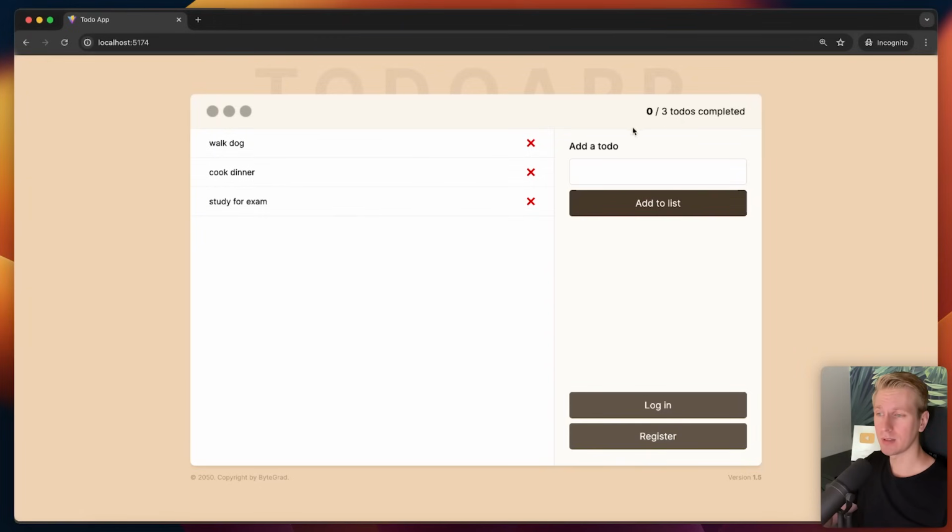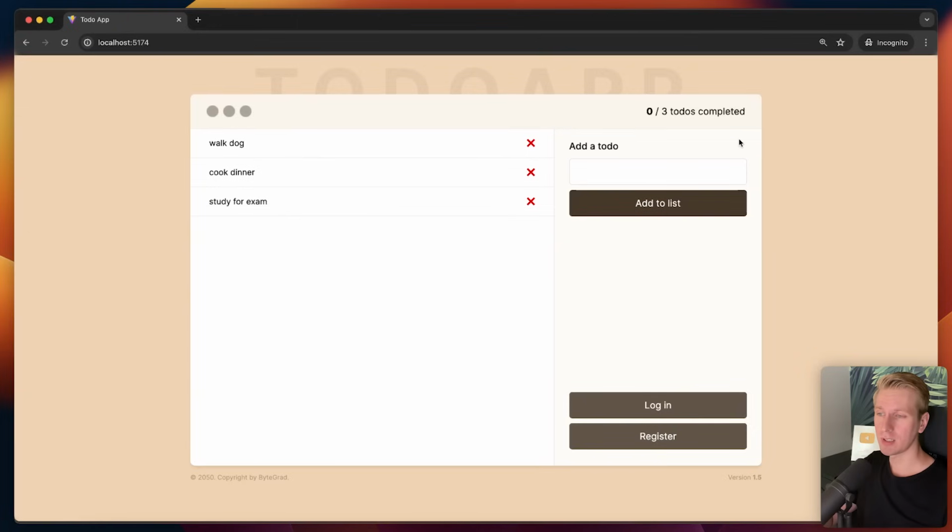Same for the header here, right? I just have one header component. I'm never going to reuse that, but I still created a component for that because it's just better for organizational purposes. Right, so as a best practice, you do want to create a lot of components, certainly for things that you're going to reuse. I would say even if you're only going to reuse it once, I would still create a separate component for that.